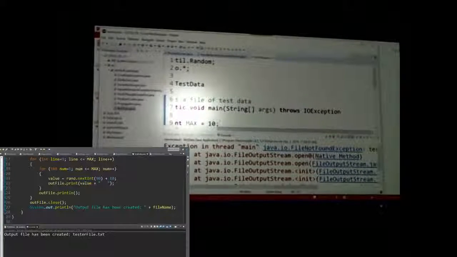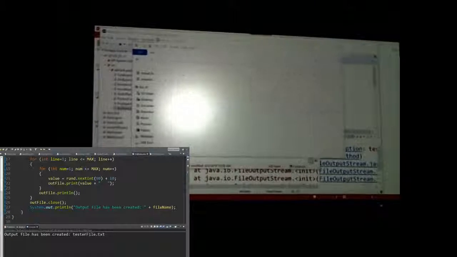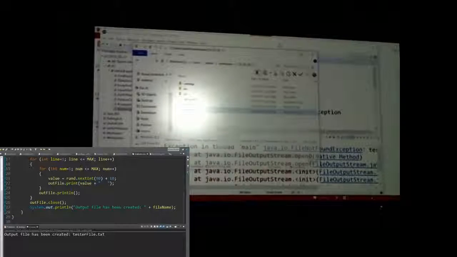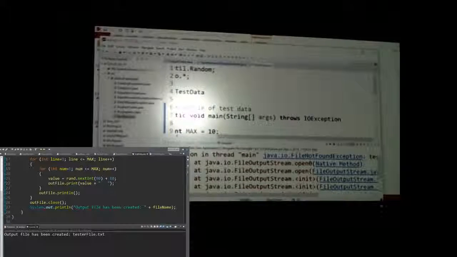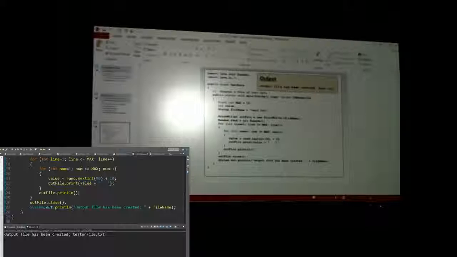Okay, so now we still have our test.txt not being open. So let's change it to using try-catch instead. Just a couple of slides later, somewhere.